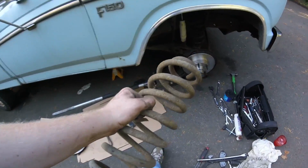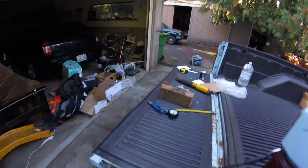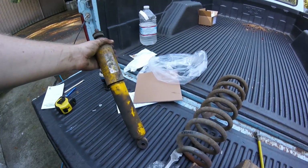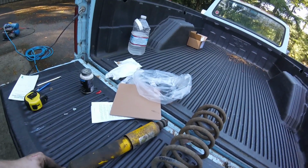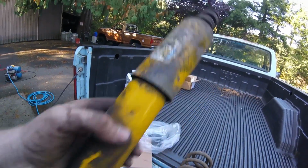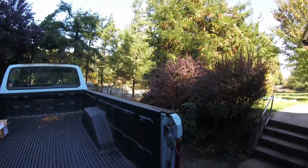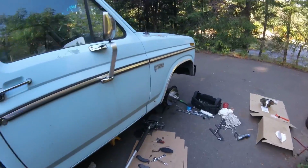I mean, look at that spring. And then you look at that one. So if he ever did a diesel swap, his front springs are built for it. And those are the old shocks that were out. These are okay. They've seen better days. They moan when you compress them and they come back up. Hear that?